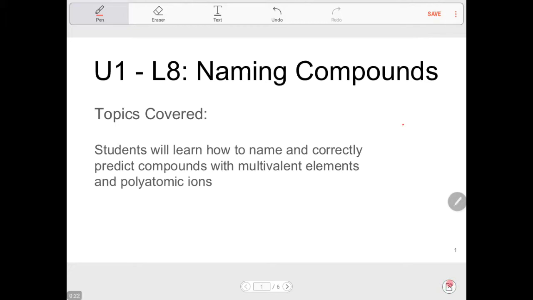And I would ask that you do have your periodic table in front of you, or well, basically for the rest of this unit. But what we're doing here is we're not learning any new procedures. We're just looking at some special cases that you need to be made aware of. Everything comes back to this.